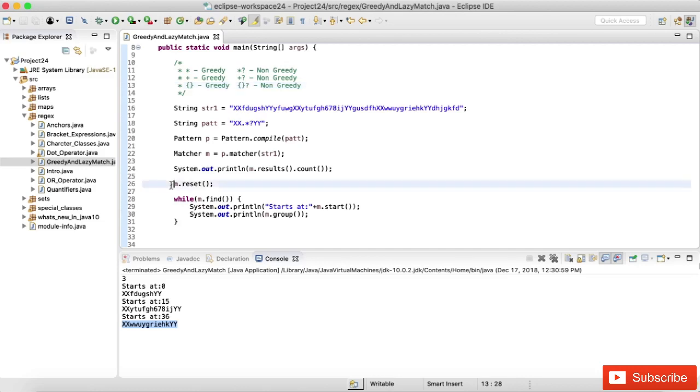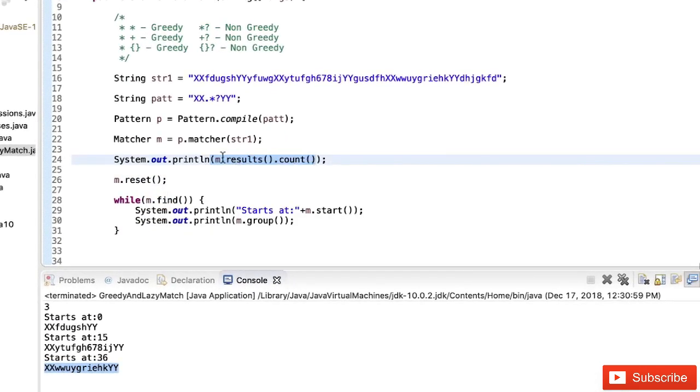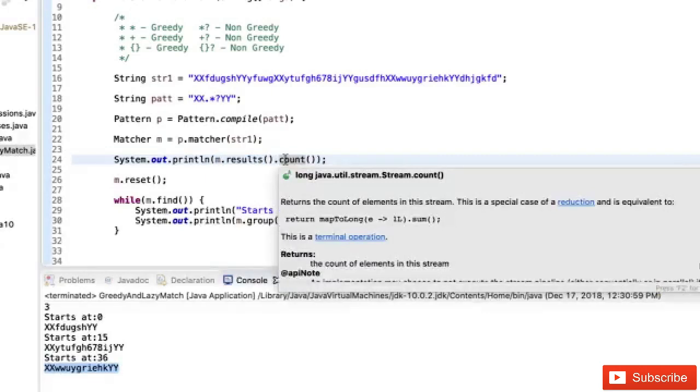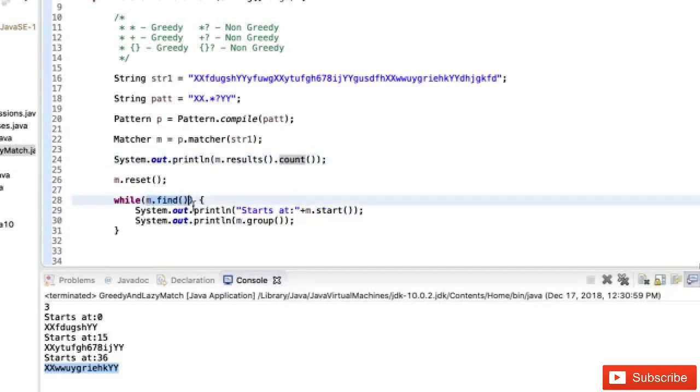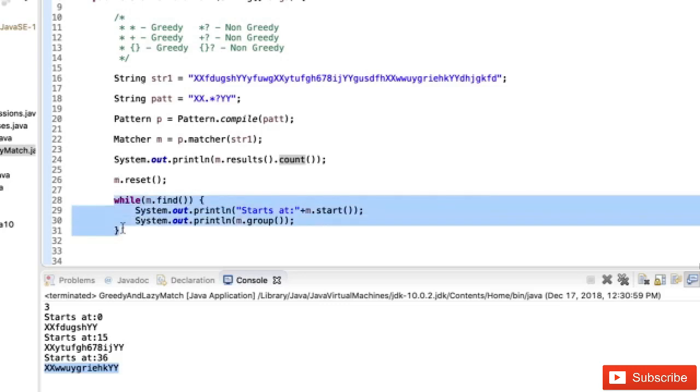And finally, about this reset, we used a reset in between the results count and m.find because when we use results.count, there's a pointer which moves from the 0th result to the nth result, and then after that if you try to find the match, you don't get any, because as I told you, this m object contains all the matches, and when you use this m object to get the count, the pointer moves from first match to the last match, and then when you try to use find, which actually gives you the next match, as the pointer is on the last match from the group of matches, then we don't get any, and then over here we wouldn't have seen anything.